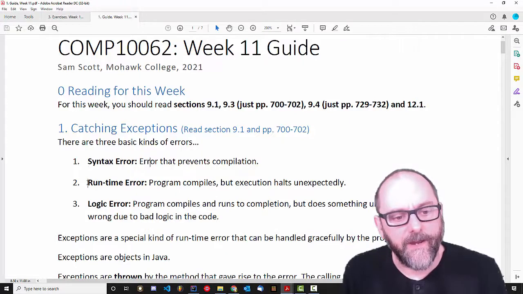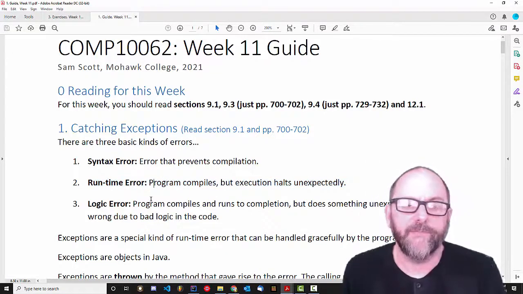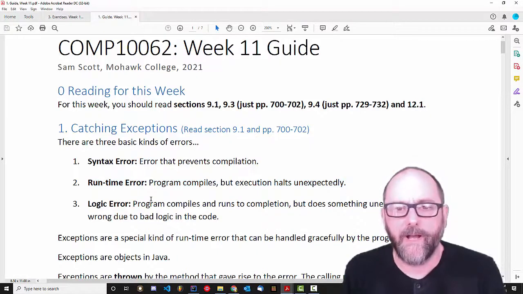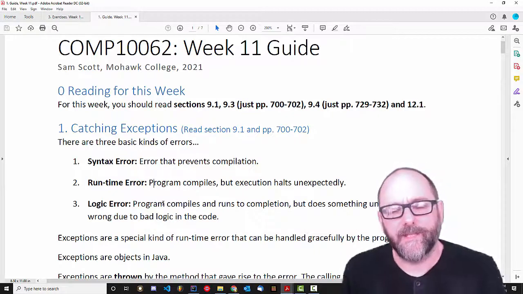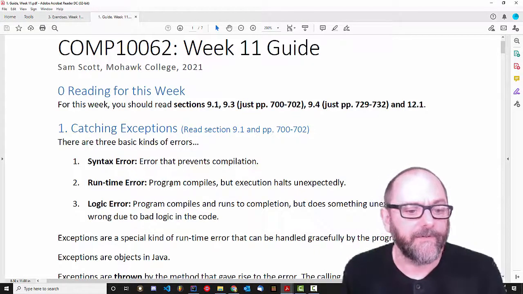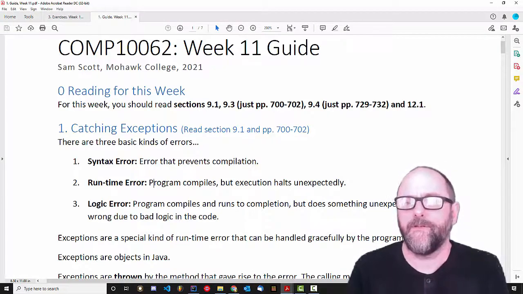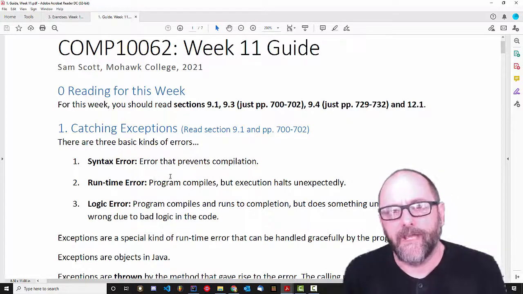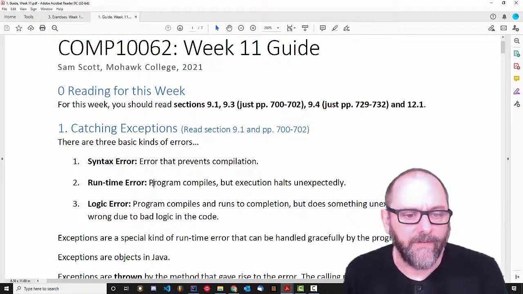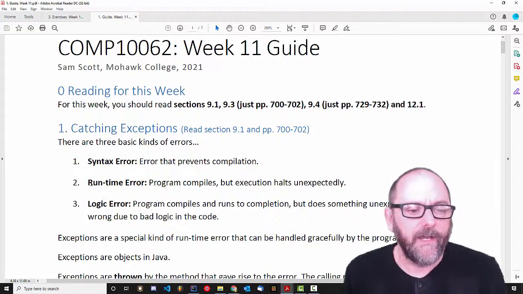Then there's a second type of error, which is where exceptions live, which is a runtime error. This is a case where it's not a syntax error. The program will compile and it will run, but something that happens during runtime halts the execution of the program. The most classic way we've seen runtime errors in this course is when you're using nextInt and the user types something that's not an integer, and it's going to exit then and throw an exception. So in Java, runtime errors are exceptions, and they're a little bit harder to debug than syntax errors.